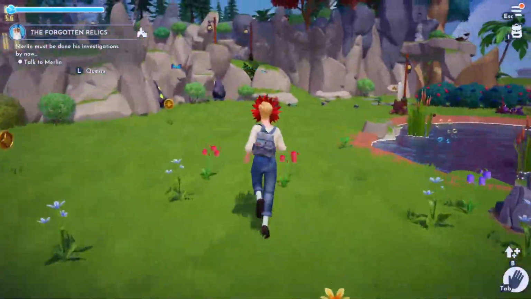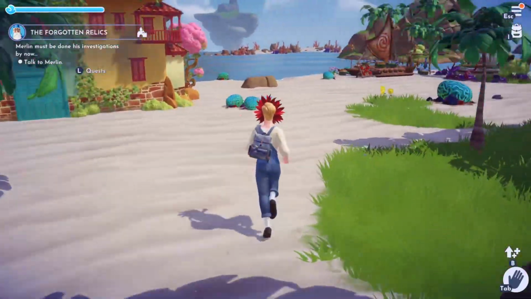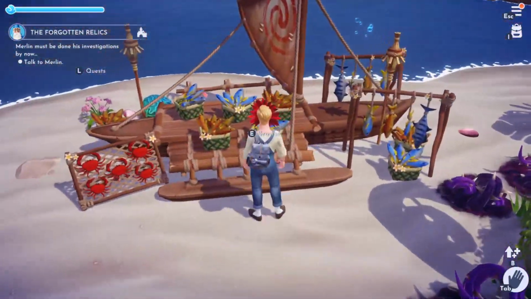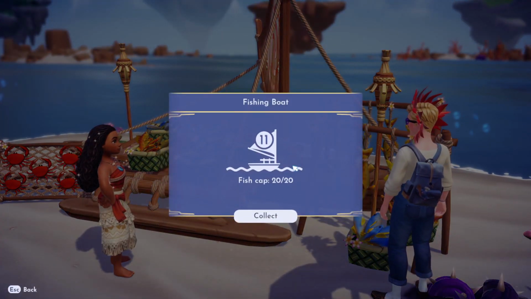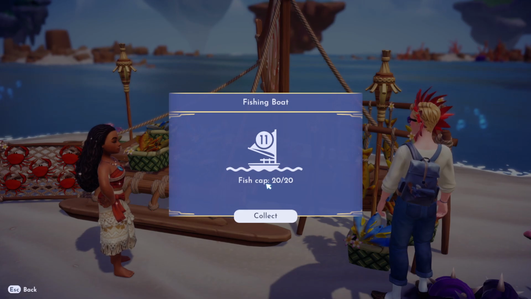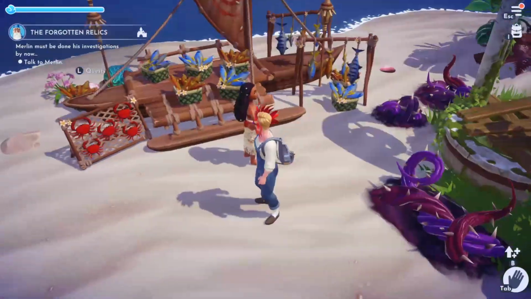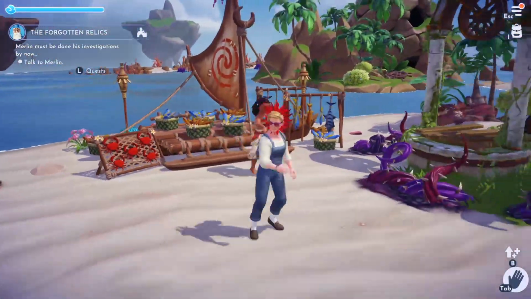And then one other thing, if you haven't already done quests with Moana, I would highly recommend doing that, because you'll end up unlocking this here, which is her fishing ship. And passively, you can see here, 20 out of 20 fish. Over time, this will just collect fish. As I've fully upgraded it, I can come back each day, and there's 20 more fish waiting for me at the ship.